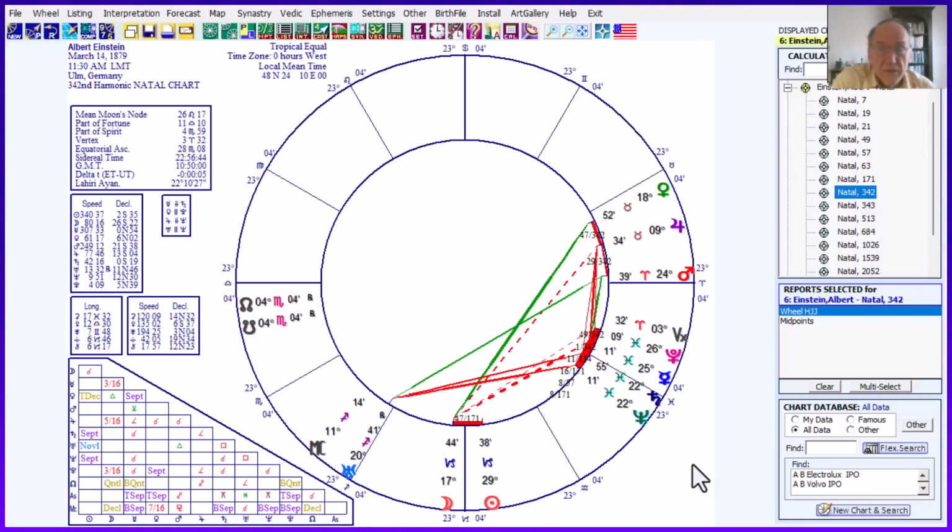Okay, I'm going to stop here. At the beginning of the next video, let's talk about what this means. What does this have to do with Einstein's life? It describes his most important achievements. I'll talk about that at the beginning of the next video. This first video, we got the concepts, what a fractal vibration is, and what an alternating fractal vibration is. I'll review that very quickly in the next video, and then we're going to interpret this. What does it mean in Einstein's life? Then we're going to look at another famous person, and it really describes what he is known for extremely well.